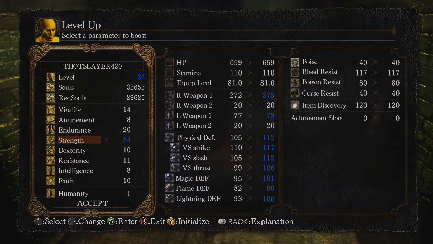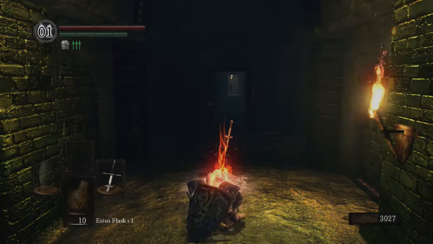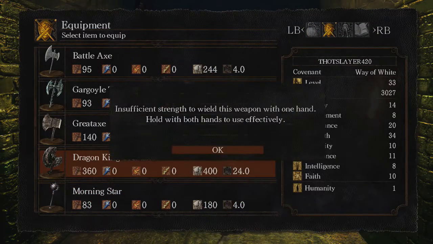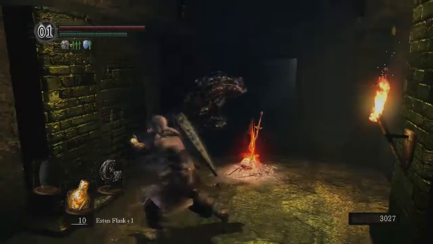Strength, strength, and more strength. 34 strength, exactly. Great. So when I go into Ash Lake, I can grab and use a Dragon Greatsword immediately. And for the hell of it, where is Dragon King Great Axe? This thing is insane. I've never really used it.